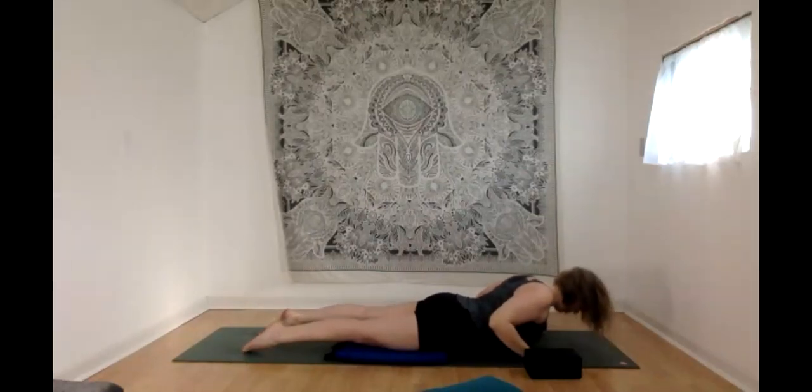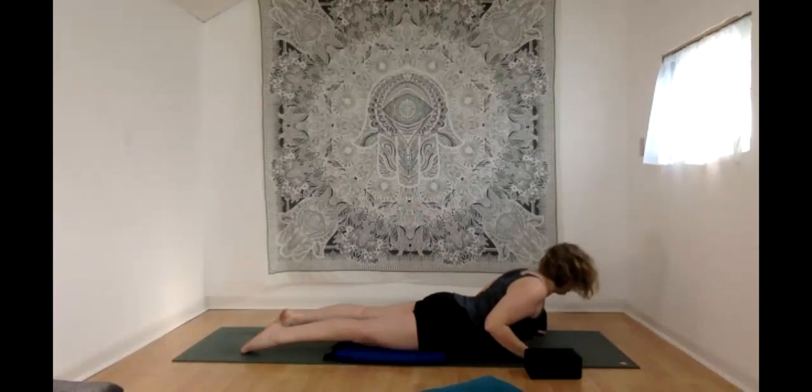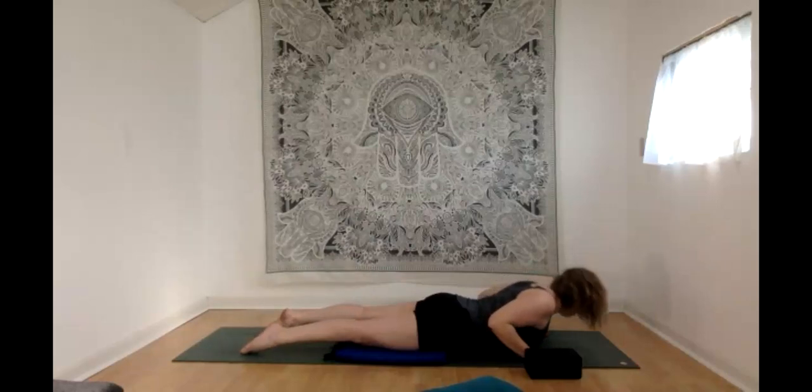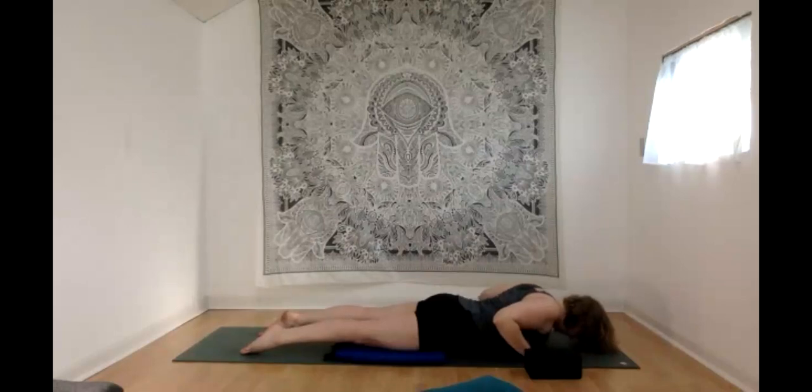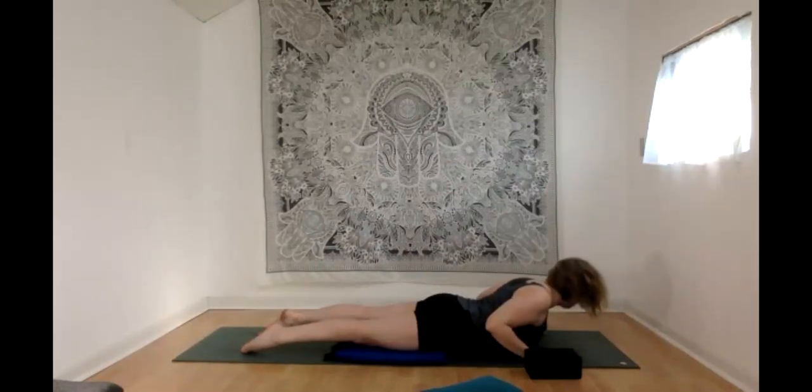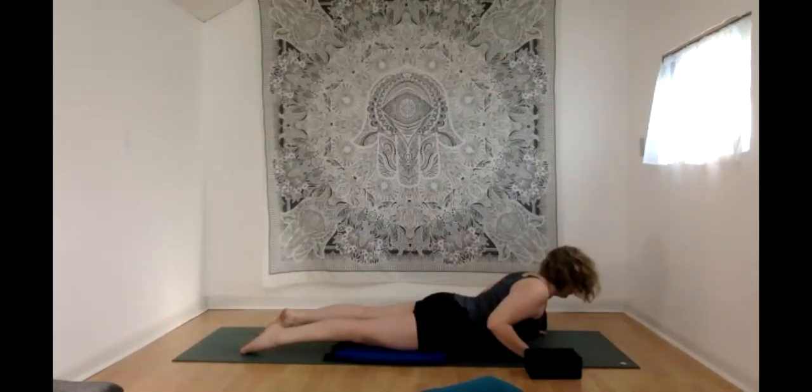Inhale, baby cobra. Feel those back muscles strengthening and working together. And exhale, lower. Last time, inhale to lift, and let's stay lifted if you can. Lifted here for your exhale.